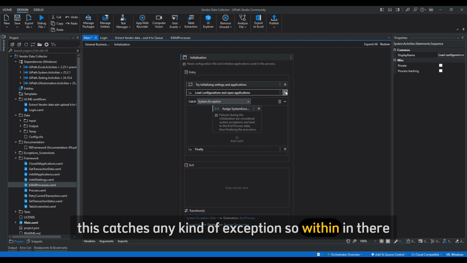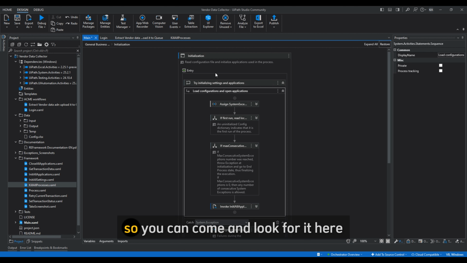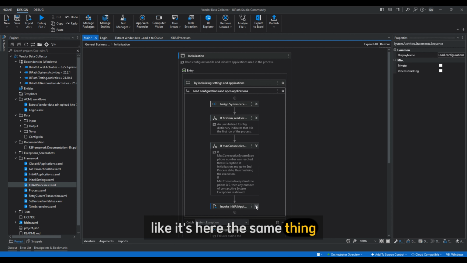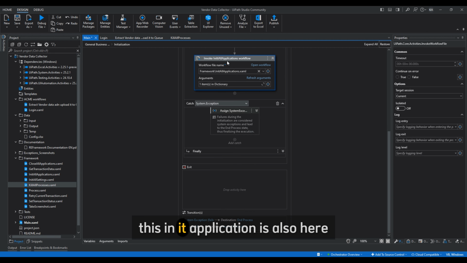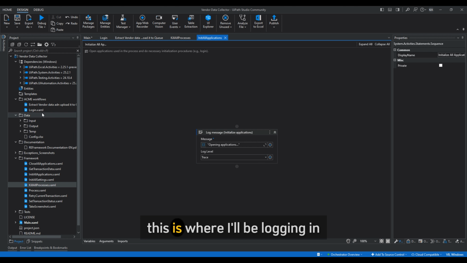So in there, I'm looking for invoke. So you can come and look for it here, or you can come in the framework and just click. This init application is also here, so I can access it directly from here, or come here and open. Either way, get to the same thing. So in the init application, this is where I'll be logging in.